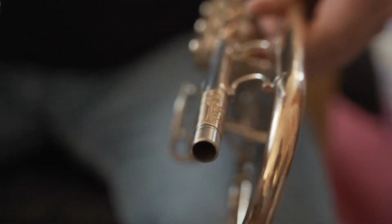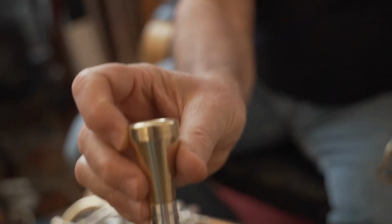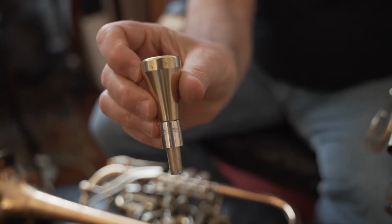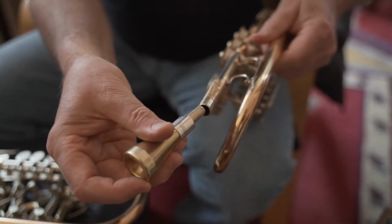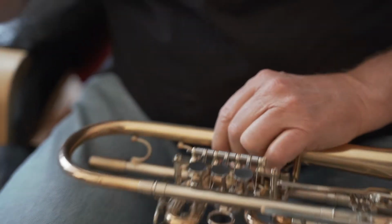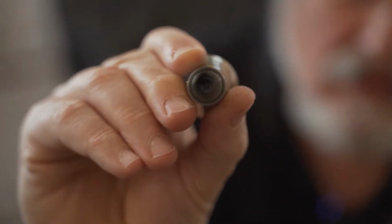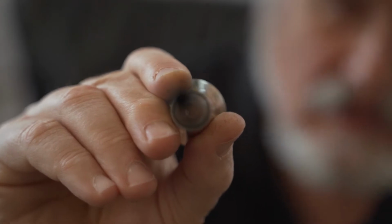And this is an RG mouthpiece, rotary valve German back bore. RG, rotary valve, G for German. And this goes right in here. And you can also see that actually the idea is that the back bore and the lead pipe are so well made that you don't really see any bumps or changes at all inside.